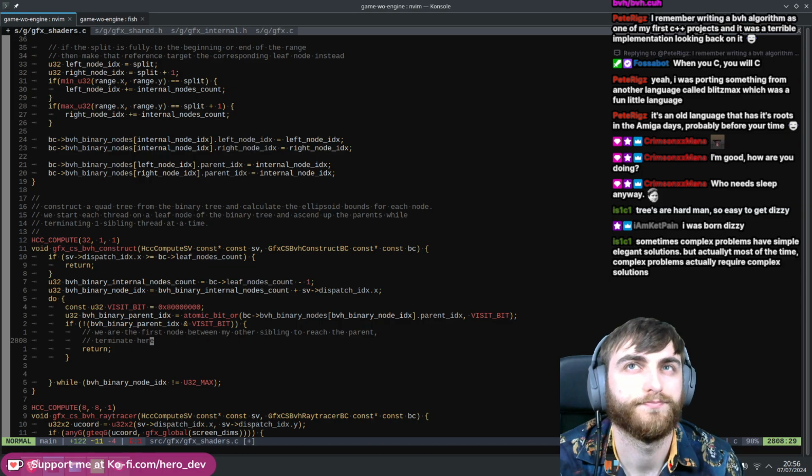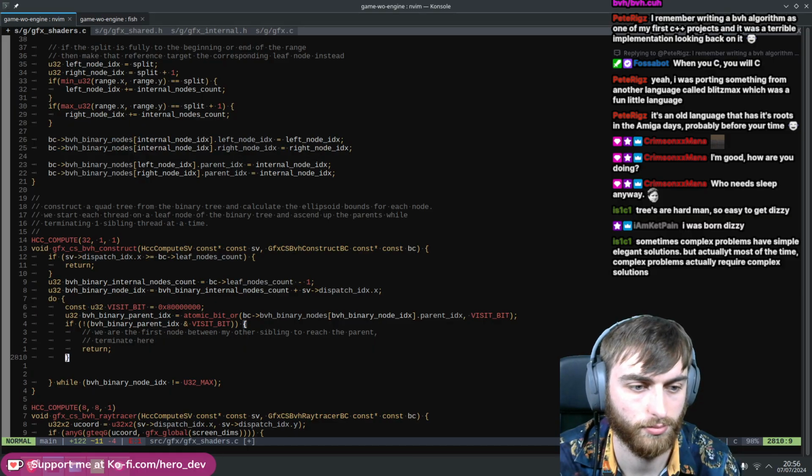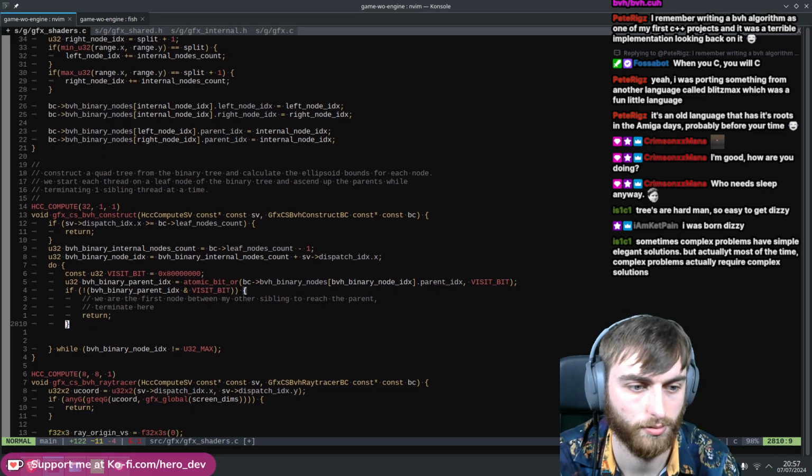Yeah, so we need to be building a bounding volume as well, and we need to be somehow linking to building the quad tree as well.